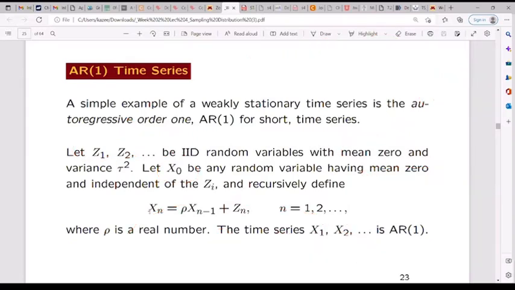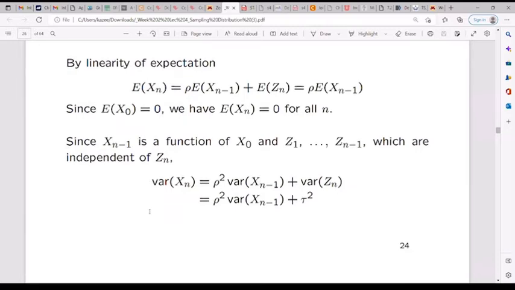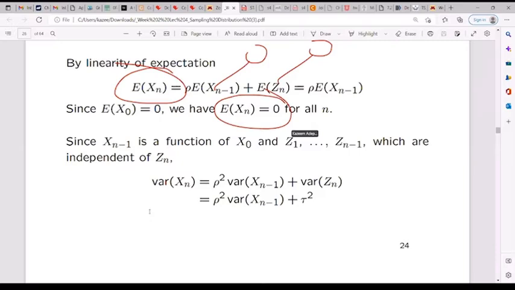Now because of that, that's what we're going to impose here. That is why I said this equals that, and that will equal that, because don't forget, we're using the idea of stationarity. We said the mean has to be constant over time. If the expected value of X0 equals 0, then the expected value of Xn will equal 0 for all n. That's like applying stationarity. You get that, right? So because this equals 0 and this equals 0, the expected value of Xn will automatically equal 0. Take a look at that.